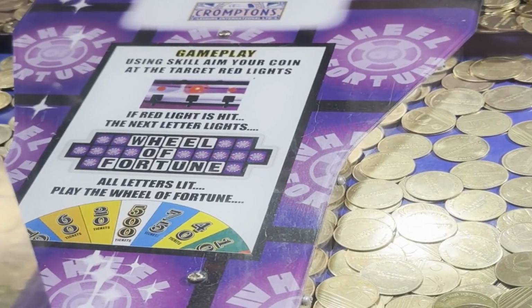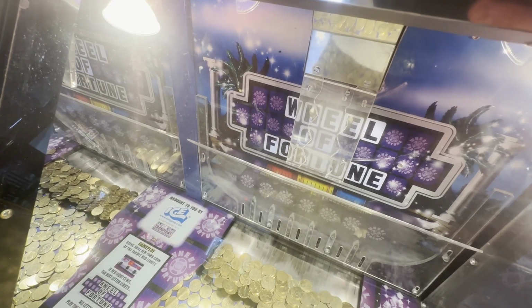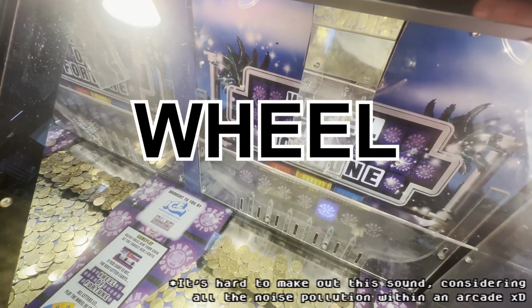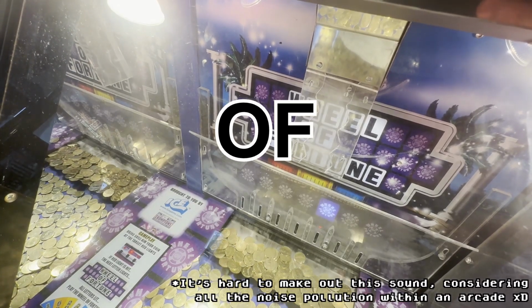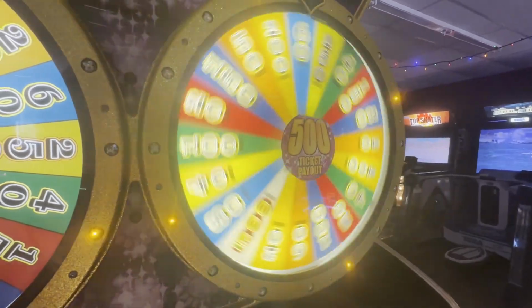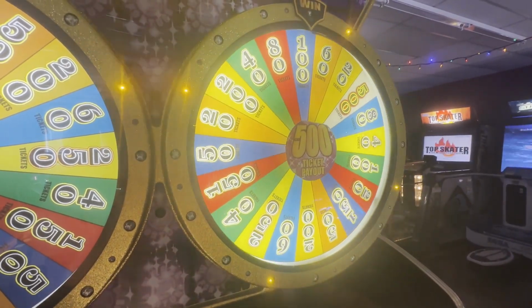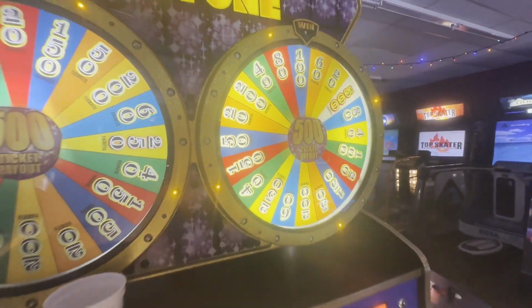But once you've got all 14 of these letters, you will get a Wheel of Fortune sound cue that starts your wheel spin. Just by looking at how this wheel spins and how it stops on a dime, I can confidently say that this is not a random wheel spin.